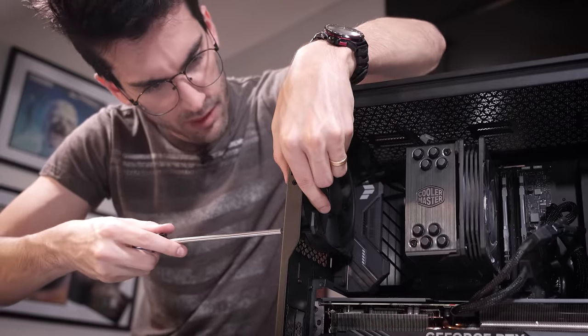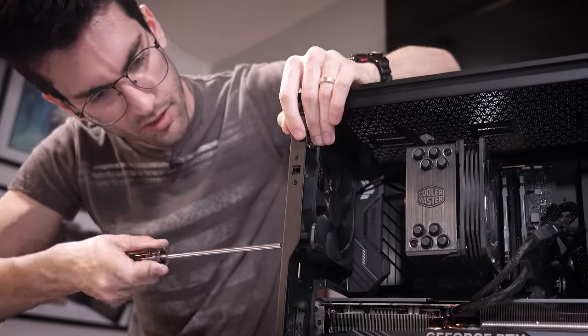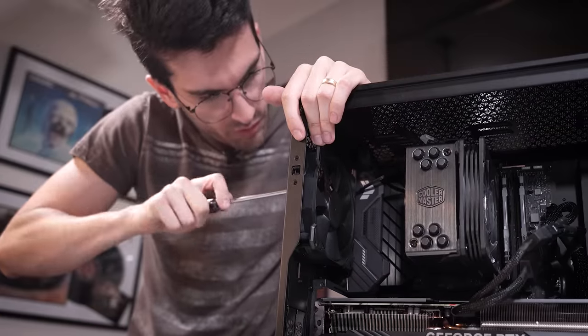And one last thing, while we're on the topic of fans, I'm gonna lower this one at the rear so that it's more in line with the tower cooler for the CPU.